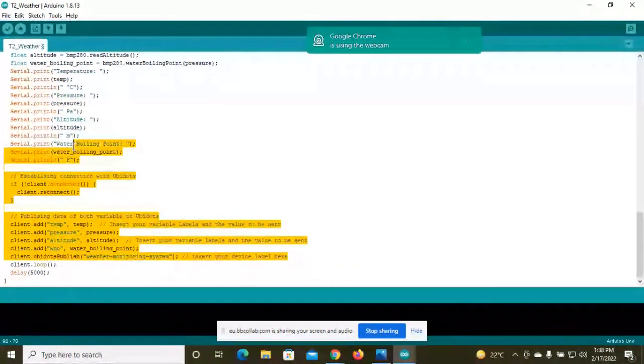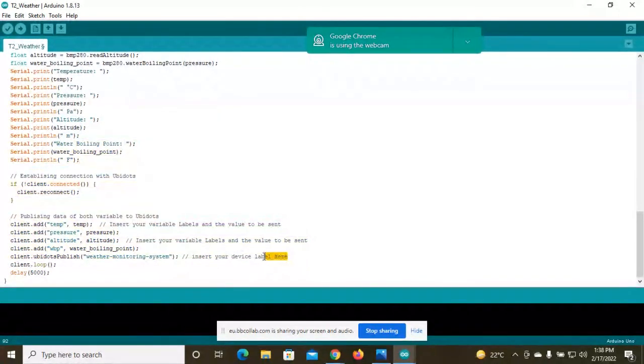Okay, this program will not give an error because this program is right. Either you write weather monitoring or weather or something else, this program is right, there is no syntax error. But it will not sync with the device created on Ubidots.